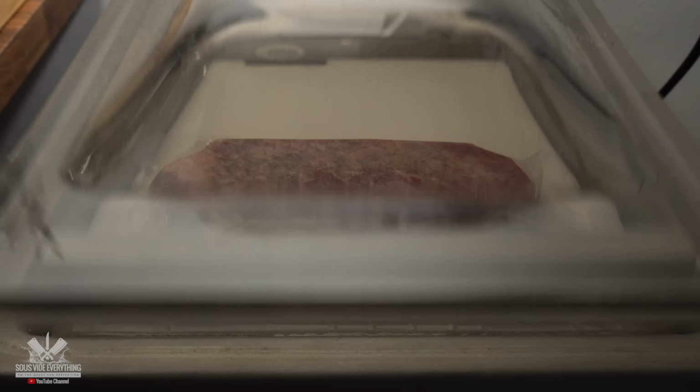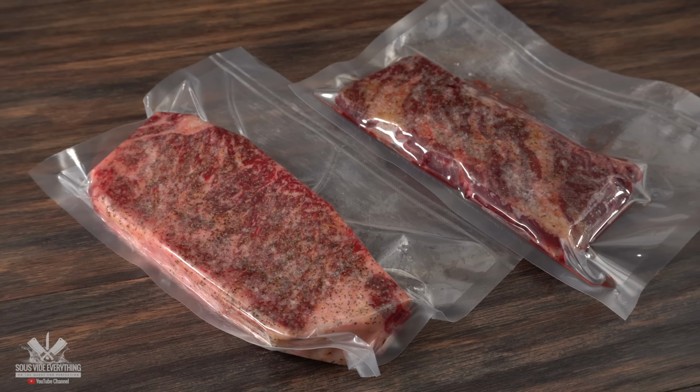Now, because the only thing that really matters is the actual steak, we're gonna keep everything the same. So for that, I threw them in the bag, vacuum sealed them, and they were ready for the water bath. But now that we have both of our steaks ready, it is time for the fries.